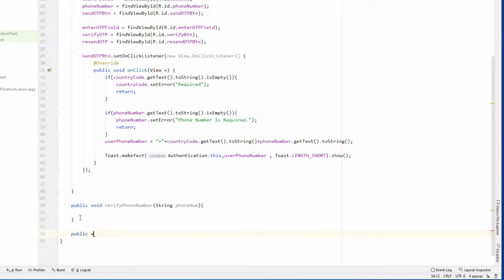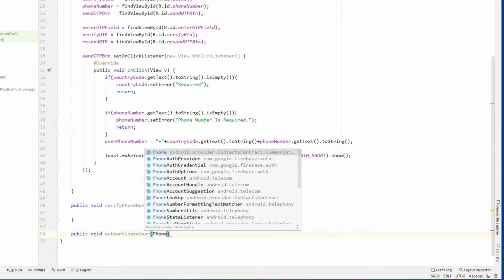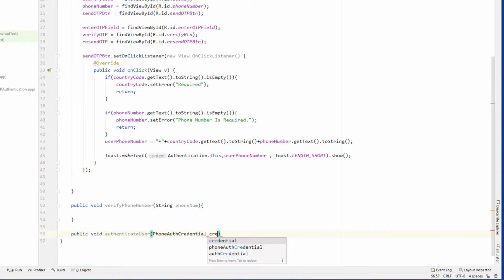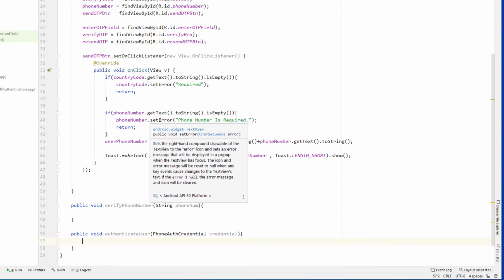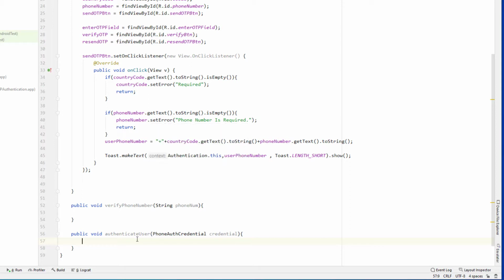So public void authenticate user. Okay, and it's going to take phone auth credentials as the parameter. Okay, so we will create these credentials when we send the OTP to the user, and we will create that when the authentication is successful using OTP or by the automatic process.